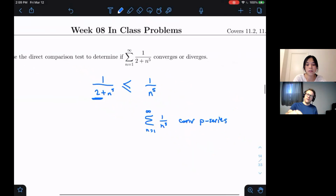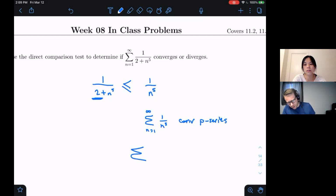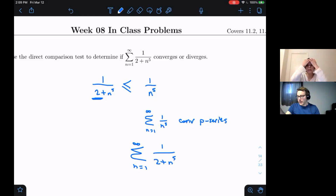Okay, so if you have then a bigger series, 1 over n to the 5th is bigger for each one of the terms. And you sum this up and it goes to a finite number. It converges. Is there any way that a smaller thing, in particular this one right here that we were tasked with solving, is there any way that this then would go to infinity? No, right? If something larger, when you add up all of the terms, doesn't go to infinity, it goes to something, I don't know, whatever, we'll say 3. It's probably something horrible like pi squared over 6.